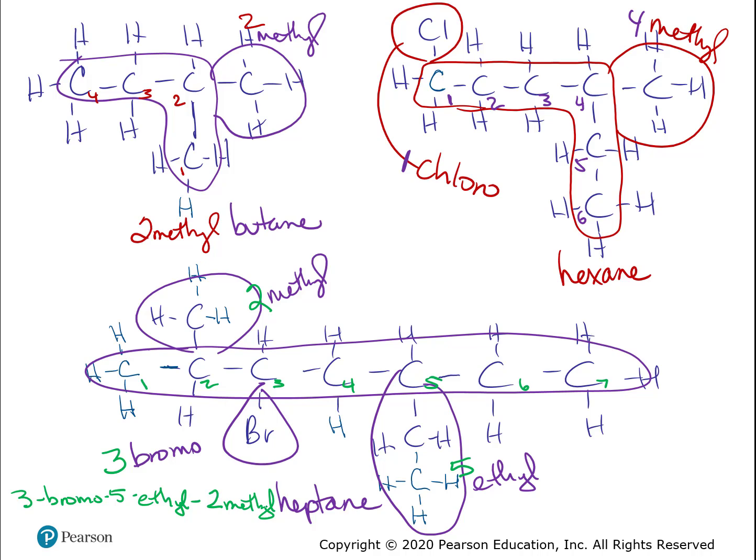The only other rule I would tell you is always make sure your longest carbon chain has your non-hydrogen groups attached to it. That's always the best option, because there was one example in lab where there was a chlorine, and you could draw a ring of 3, but if you don't connect it to the chlorine, then it adds a level of complexity to try and name it. So always make sure that your longest chain has all your hanging groups hanging off of it.